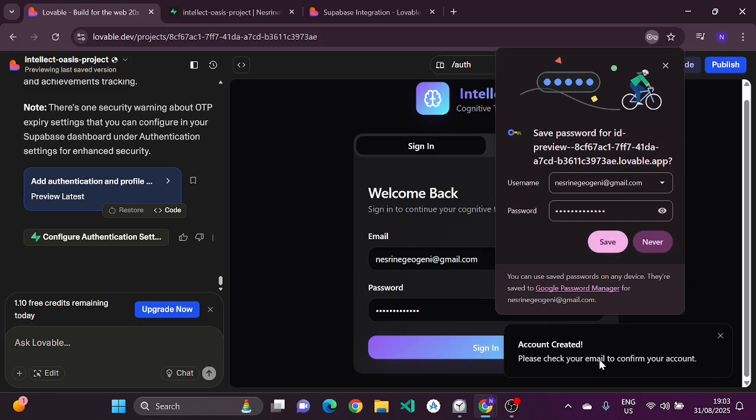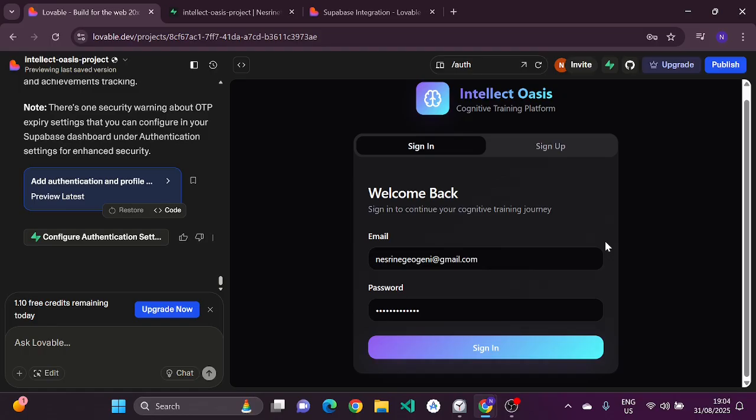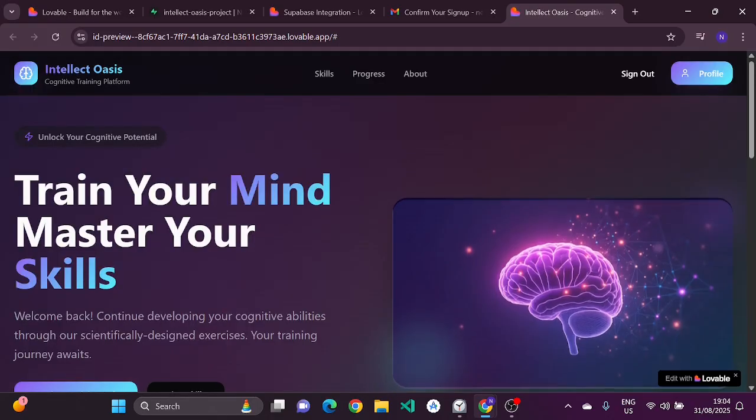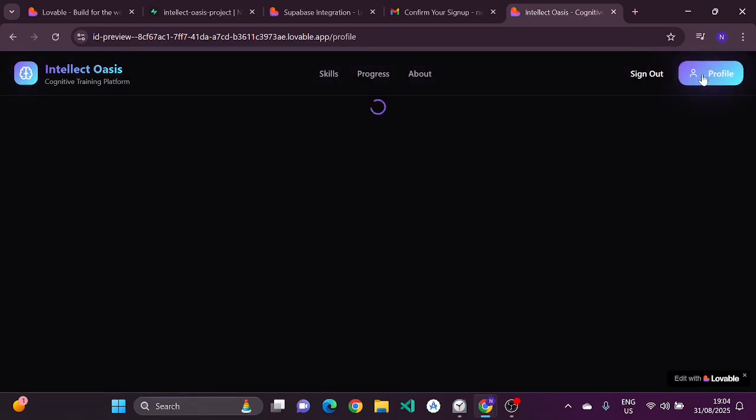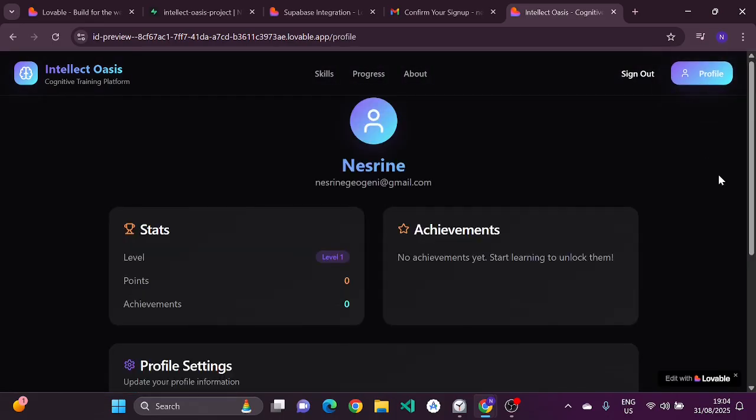Please check your email to confirm your account. I'm going to save my password. Here we go. I'm going to check my email. And I'm going to click confirm your email. I see here that this profile appeared, so that means that I successfully created an account.